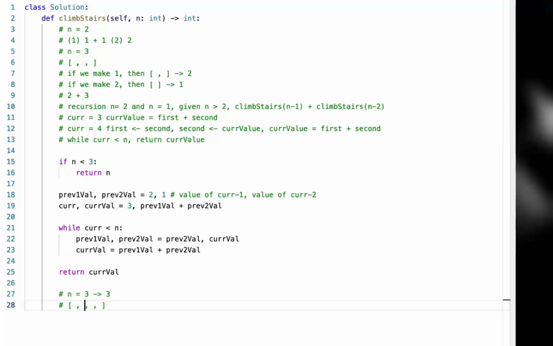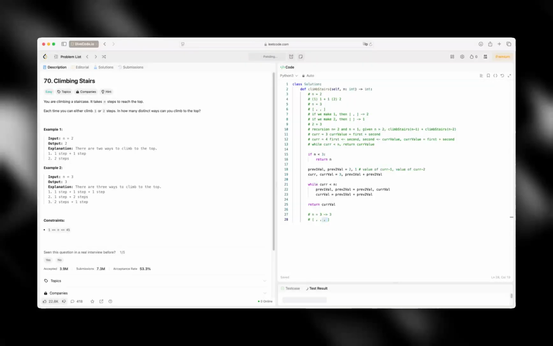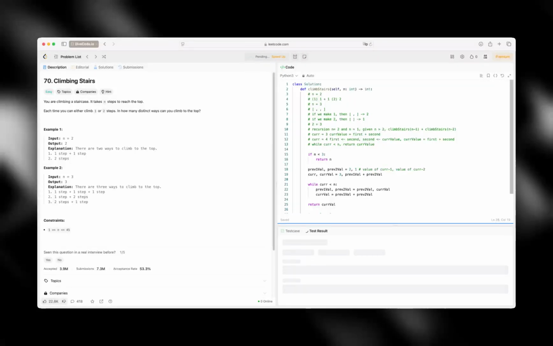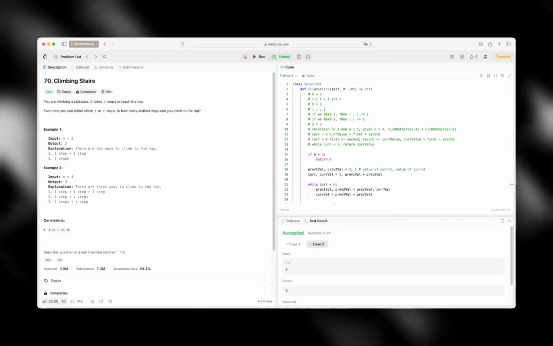And if I make 2 steps, then I end up with these 2, which gives me climb stairs of 2, which is 2. So 2 plus 3 is 5, and the current value should be 5. And we can test it here. So we have n, and we can add the test case for maybe 5 if it works.